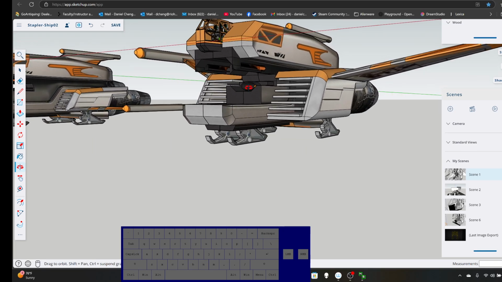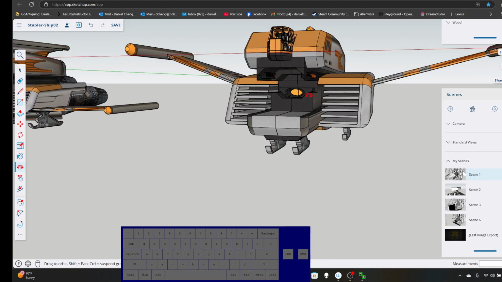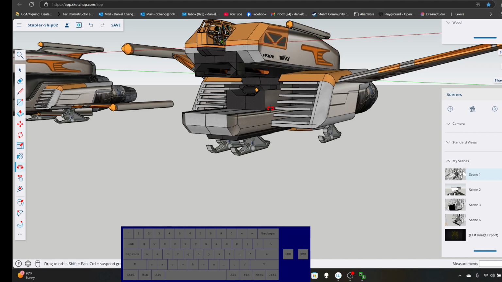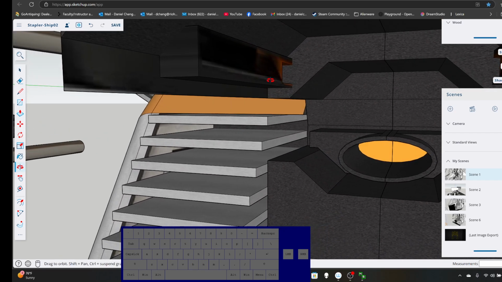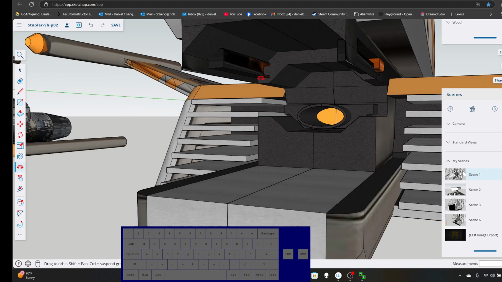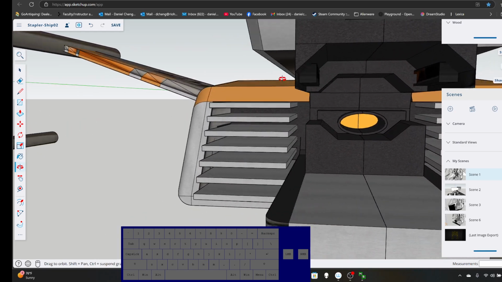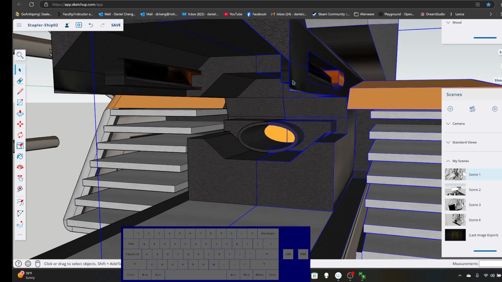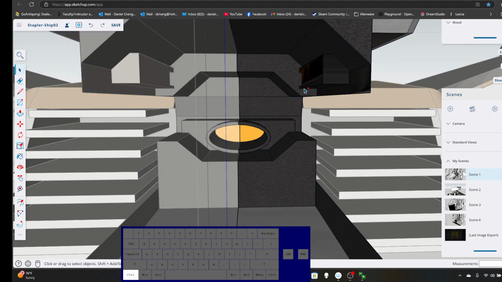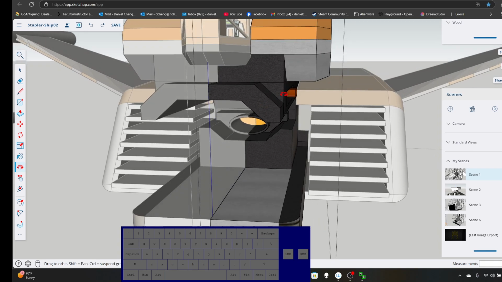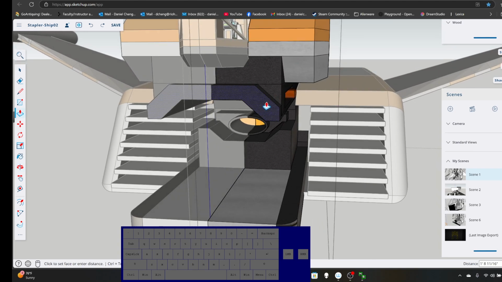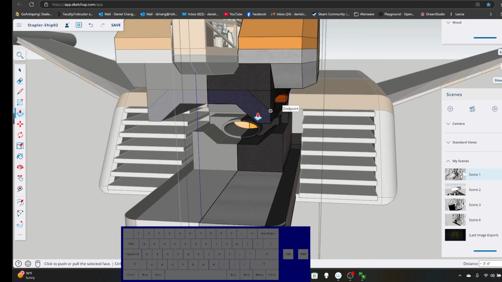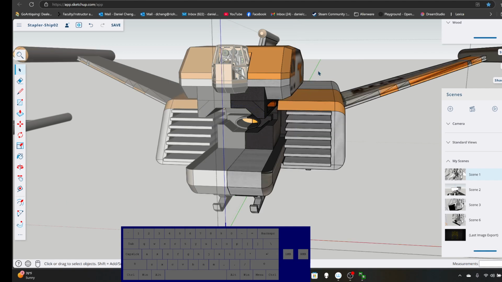And then we just start discovering stuff about the geometry here. This part seems kind of broke, but eh. All right, so maybe this doesn't go all the way in, just gets flush maybe. I don't know.